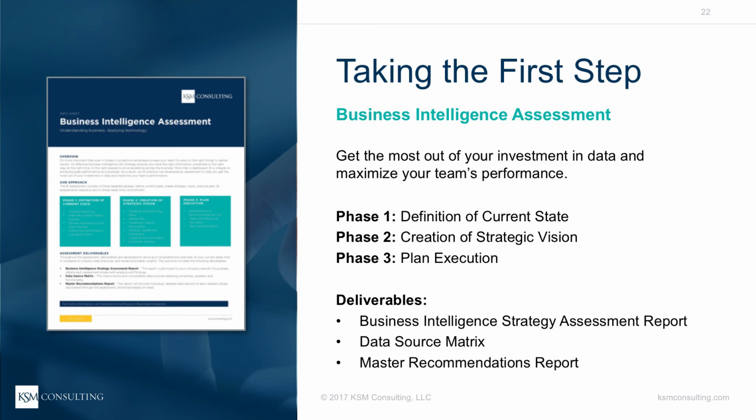Typically here, you would go through those 5 steps that we talked about: the value prop, defining what success looks like, codifying all of your data sources, developing that communication plan, and then some sort of iteration on your reports and dashboards. We would put all of that into this assessment report. We would deliver you that data source matrix and come up with that master recommendations report. We've also in the past designed and mocked up a leadership dashboard and done some different things like that too at the request of the client.